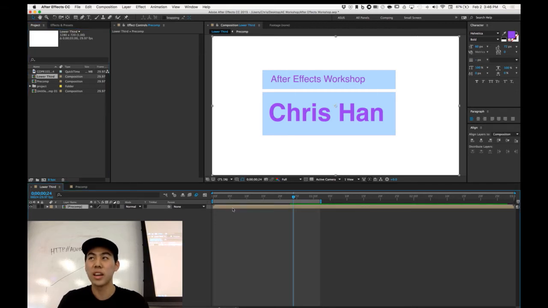And these things move like footage that you would have in Premiere. So you can move this around. And what that means is we can actually like time remap this thing to move backwards. So animate backwards. That's like a nice little trick to save you a lot of time. So you only have to animate half of the actual animation. Second half could just be automated by moving it backwards.